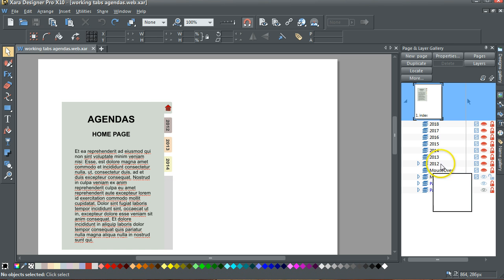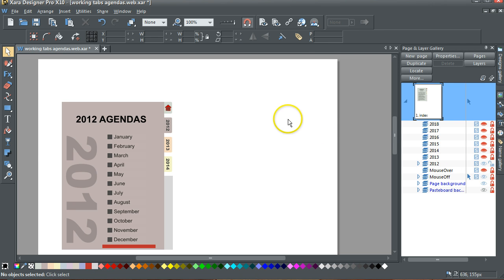Okay, so the first thing to look at is I'm going to lock up the mouse off layer, and I'm going to go to the 2012 and open up that layer, and you can immediately see that on this layer you've got 2012 agendas written across the top, so we know where we are. An even bigger hint here says it's 2012. Because every page is virtually the same, I think it helps to have something big like that, a big hint. And then you have these menu buttons down here leading to wherever you want to go, and down here you've got something that I'll explain to you later.